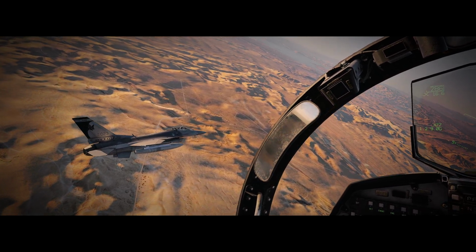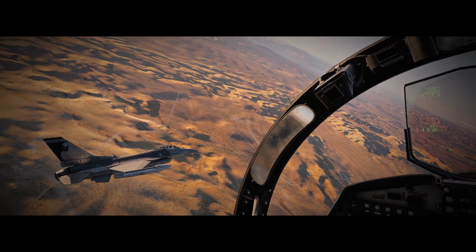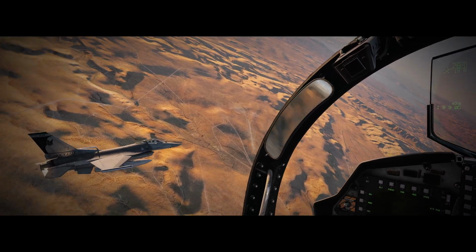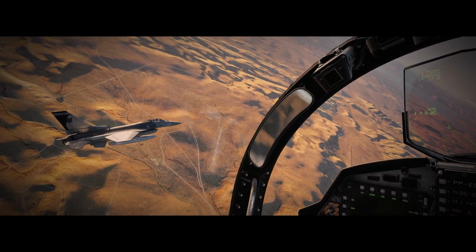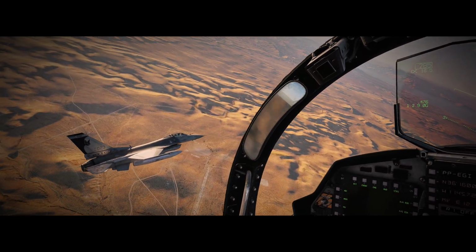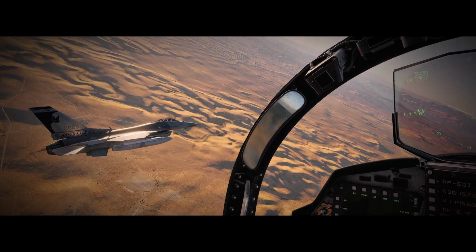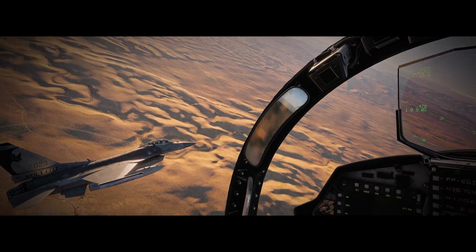So yeah, some similarities. What is it like then, for those that care about what my opinion is? It is different. It's more sluggish, a bit more wobbly. It's hard to keep still. It always wants to roll one way or the other or pitch up. I know every aircraft does, but I suppose it's because it's just so heavy, so large, and constantly needs trimming and looking after. But yeah, a little bit wobbly, but like the 16, very quick.